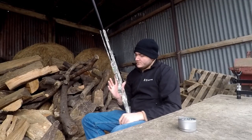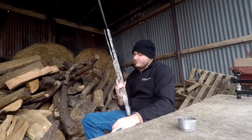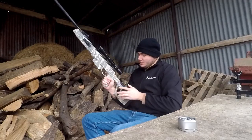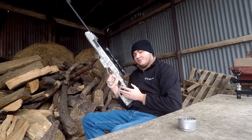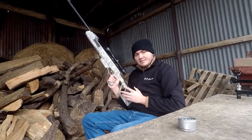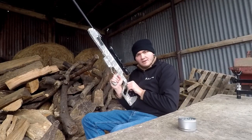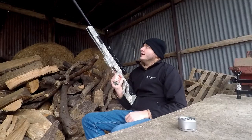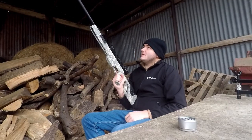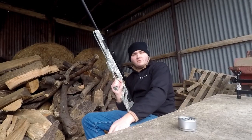Overall, handling wise — the trigger's superb. I love the automatic safety on it. The stock's not really me. And the adjustable cheek piece — although some people will love this, and it is a nice feature to have, it's not the best on the market at the minute, but you can live with it. It's not something that's a nuisance — it's just not quite as chunky as I would have liked. Now we better move on to the accuracy test, the thing most people love.